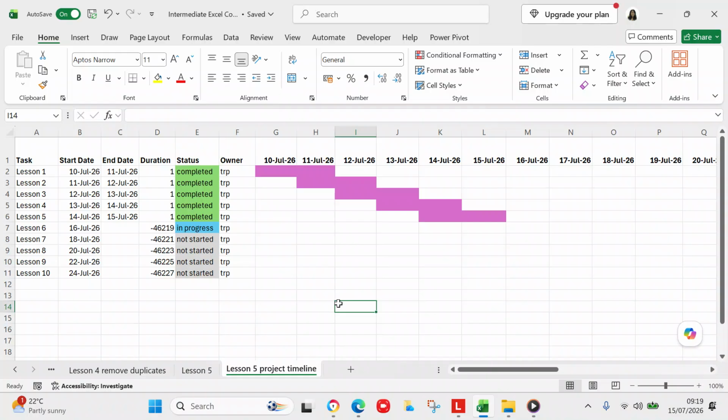And so if you're taking a college course, you can do this project timeline on your college course so you can keep track of everything that you've done in the college course. If you're taking a university course, you can do the same thing and keep track of all of the things that you have done in the university course. If you're on a project at work, you can create a project chart to keep track of everything that needs to be done at work as well.